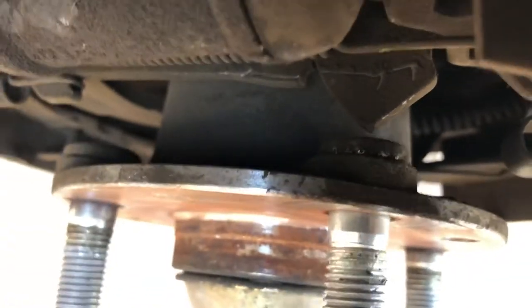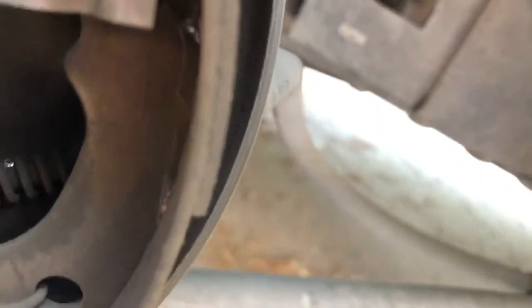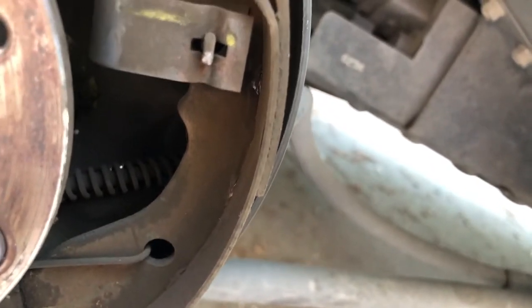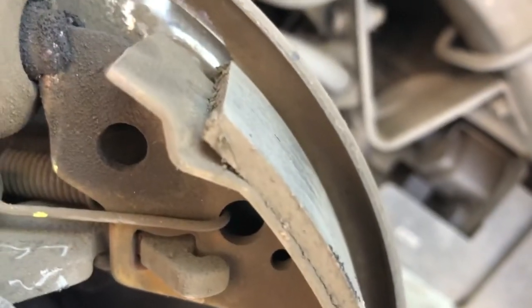You'll notice the distance is roughly an eighth of an inch of clearance between the lug nut and the end of the cam, which shows you that the adjustment is pretty much at its limit. The shoe wear on this is down to maybe just a little over a sixteenth of an inch — so I haven't torn up the car yet. Up here it's a little bit wider, not quite an eighth but just about, so it has some wear and tear.